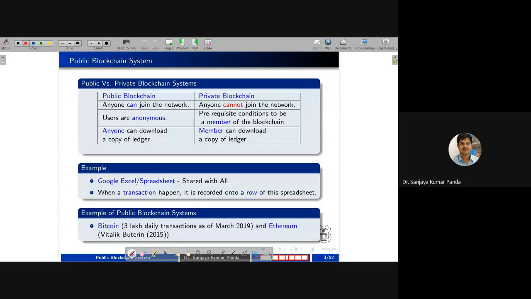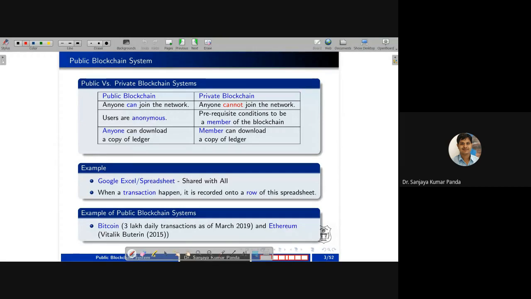But if that email ID is restricted to a particular organization, like NIT Warangal, or your organization where you are studying or where you are a faculty member, then we call that a private system, not blockchain system, a private system. In a private system, nobody can just enter and join. In order to be a part of the private system, you have to be a member of that system.